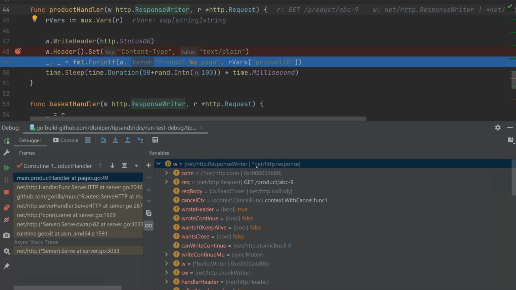GoLand allows you to see that directly, and understand which type is actually behind my interface.